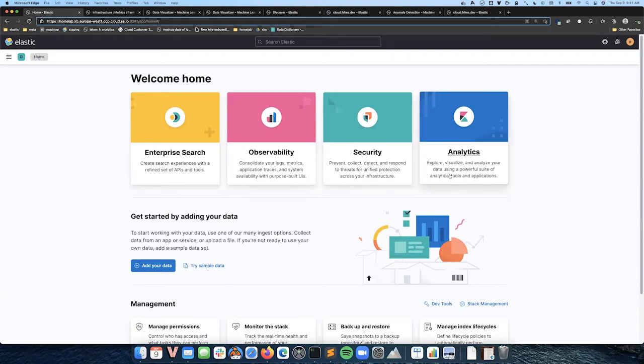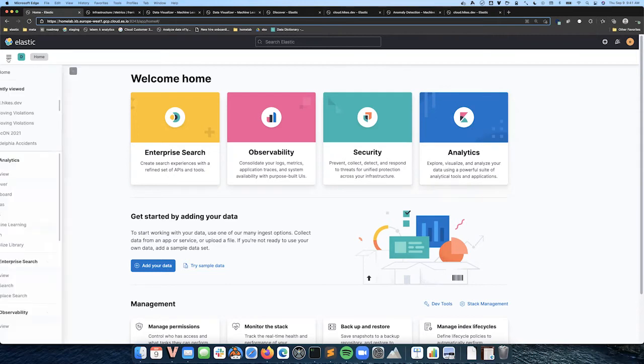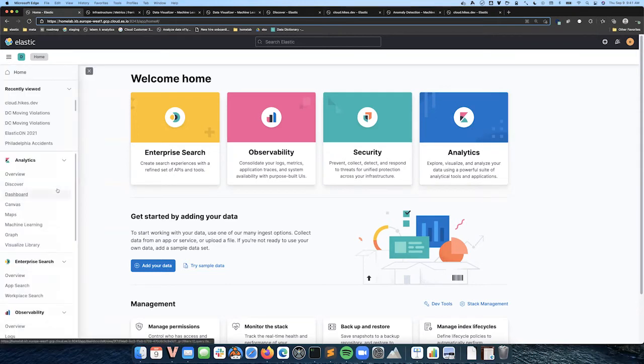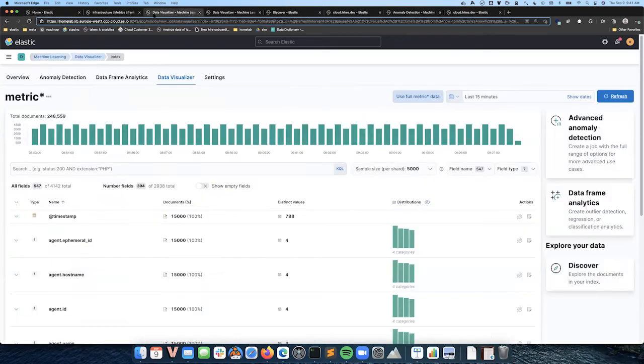I'm going to spend a lot of time in this analytics section because I can't assume your data is going to fit that mark. Also, you can kind of see the primitives and all the forms of data analysis we can do over here. So in the analytics section, just to show you the data, the first place I'm going to go is either Discover or the machine learning data visualizer. And the data visualizer in machine learning is available in our basic license. And it's really, really cool.